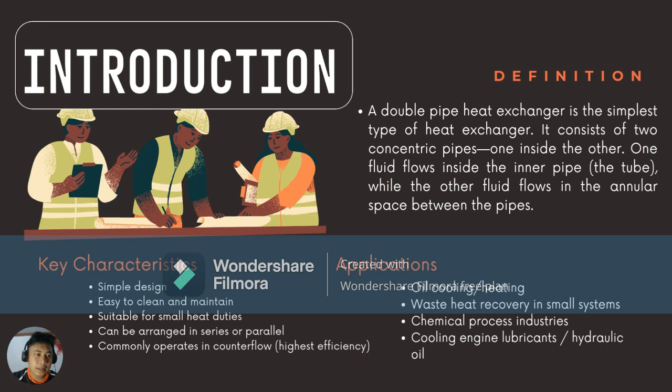Dali ra kayo siya sabton, mas kasagaran jud is common siya nga gigamit sa mga gagmay nga industry o kay itong gagmay nga cooling or heating operation. So mga application niya is oil cooling or heating, waste heat recovery in small system, then chemical process industries, or cooling engine lubricant, hydraulic oil.